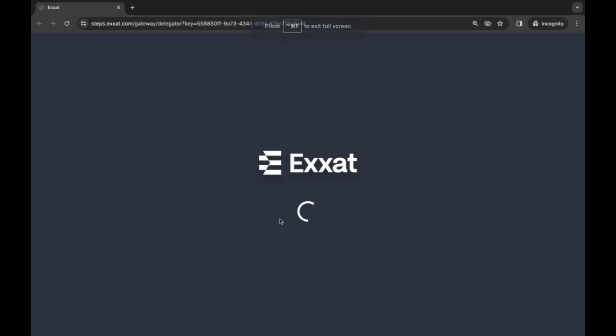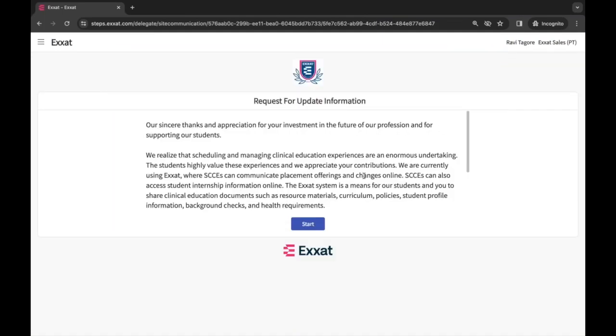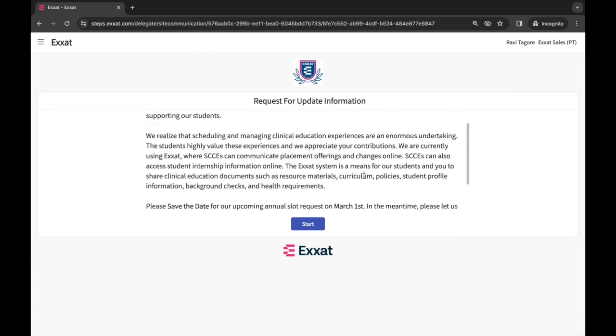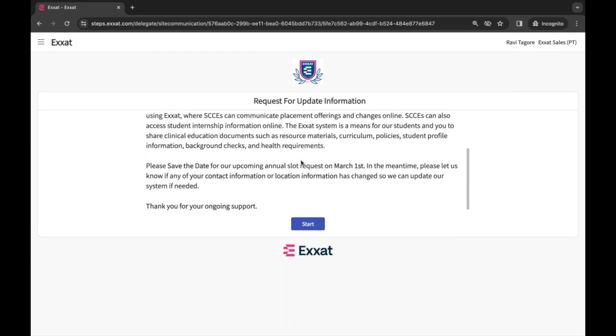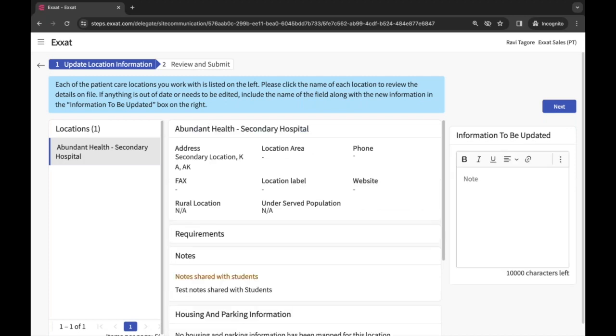Yeah, so the sites can click on the link that is available in that particular email and whatever instruction that you have posted. I've just added some basic instruction for myself, but you can add any instruction that you would want to add. Once you've done this, the site can click on start.